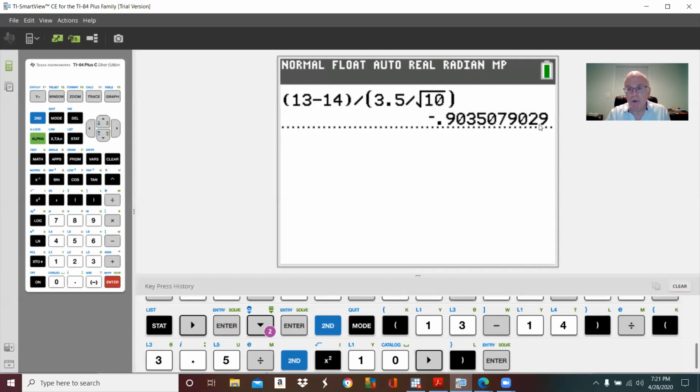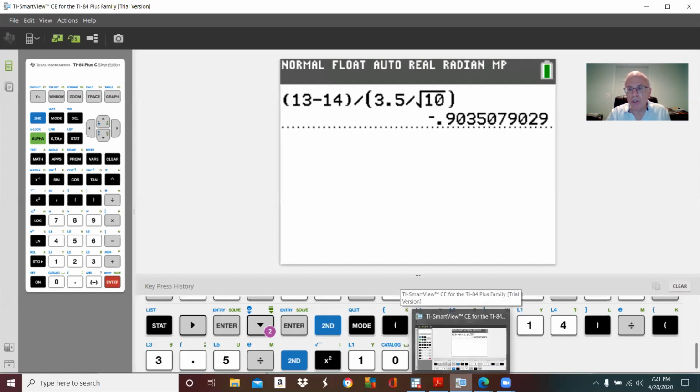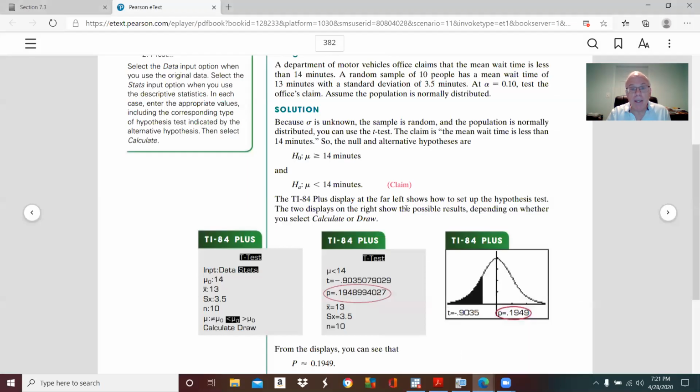Now, here's the thing. This is our test statistic, right? If we're going to use the p-value method, how do we know which test we should use? Is it a left tail test, right tail test, or two tail test? Well, the key is we always look at the alternative hypothesis, and we look at the direction of the operation. It says less than. Notice it's pointing to the left tail. This is a left tail test. When we have less than in the alternative hypothesis, this is a left tail test.